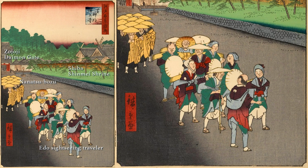The group in the lower center, with kimono hem rolled up, tights on their feet, and holding hats, looks like a group of people from the provinces on a tour of Edo. After visiting Zojoji Temple, they seem to have returned to Tokaido and headed for the center of Edo.